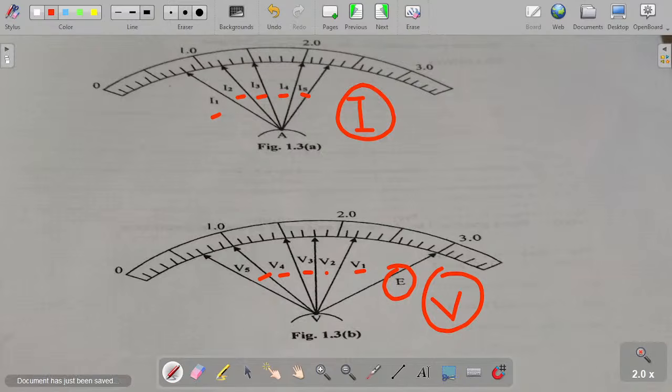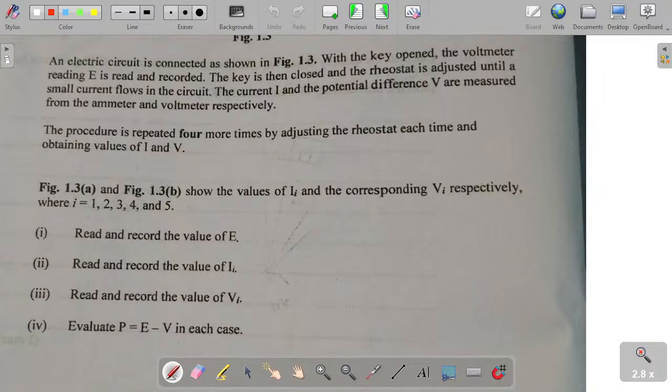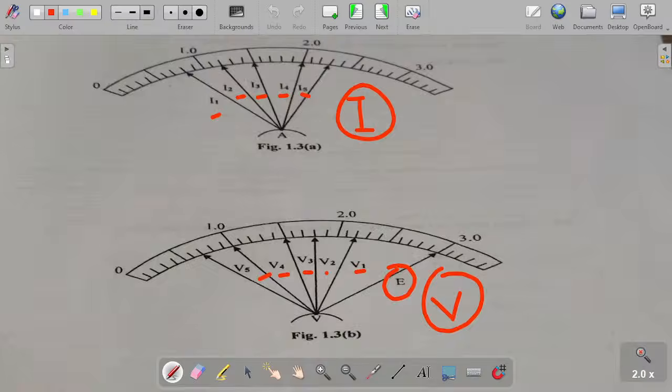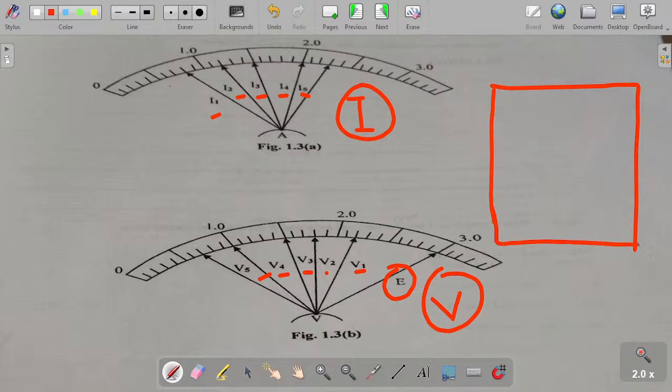Okay. So these are the values. Now remember, I said we should record. Let's go back to what we are asked to record. We have to record what? E, right? So let's get the value of E first. Remember, I taught you how to count graph, right? The other time. Isn't it? Remember I taught you how to count graph.